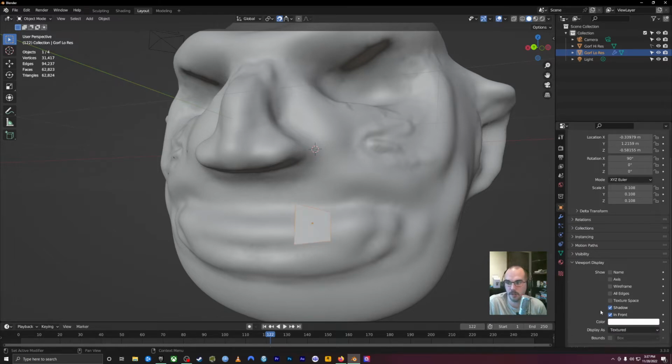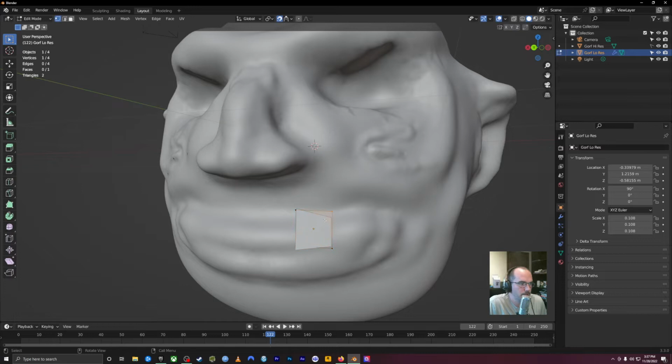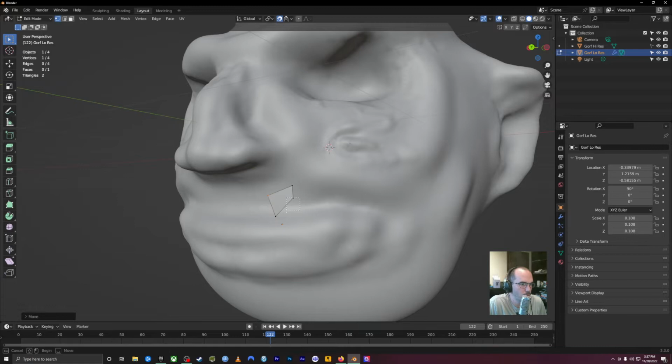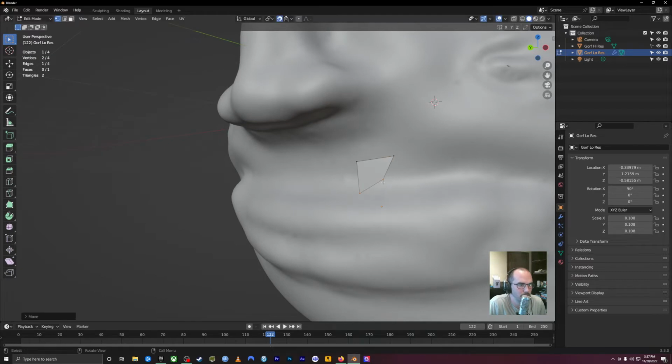We do this a lot with armatures too. So we want to see it in front here. And if I go into edit mode, you can see that as I move the vertices around here, it's getting shrink wrapped and stuck to the face here. So this allows you to work pretty easily without having to try to get the right angle, because you can trust that it's going to be laying on the face here.